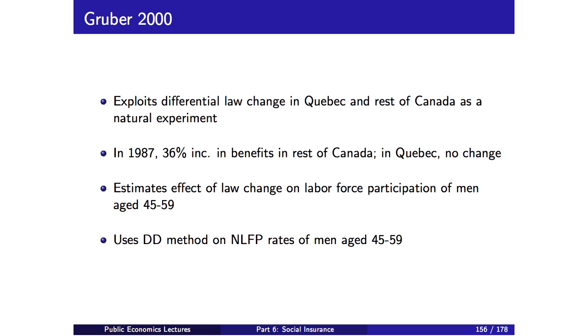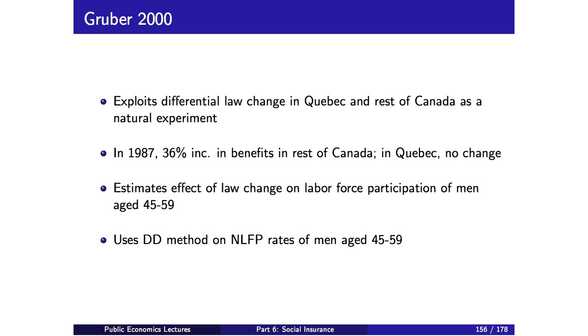Okay, so as we've been talking about, that gives you a bound, but it doesn't give you a point estimate of the impact of the program, right? So why do we have much less empirical work on DI than on the other programs traditionally? It's because DI is a federal program, it's not a state program, so you don't have the type of variation that you have for workers' comp. So I'm going to talk about 2 papers.